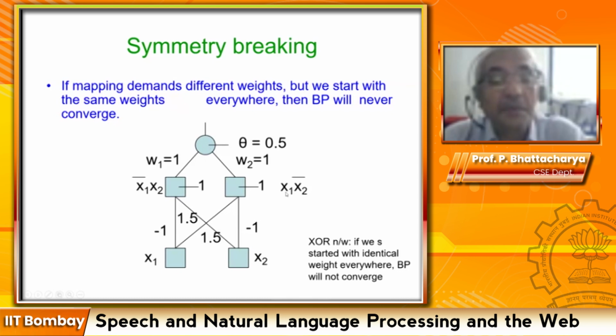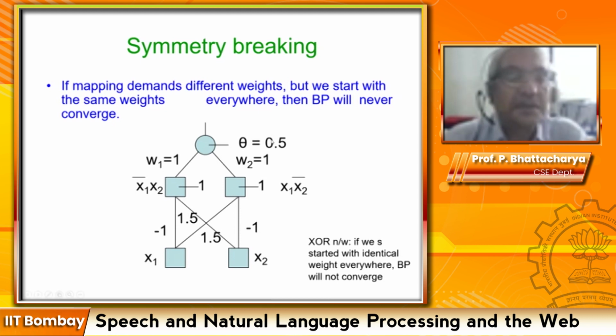There are two hidden neurons which will compute x1 x2 bar and x1 bar x2, or will compute NAND and OR, and the final neuron will compute OR or AND, all of which are linearly separable problems. I'm using the term linearly separable to mean you can find a set of weights which separates the positive examples from negative examples. And finding the set of weights is equivalent to finding a hyperplane which is drawn between the positive cluster and the negative cluster, and they are separated. Since a hyperplane is expressed by a linear equation, such functions are called linearly separable functions.